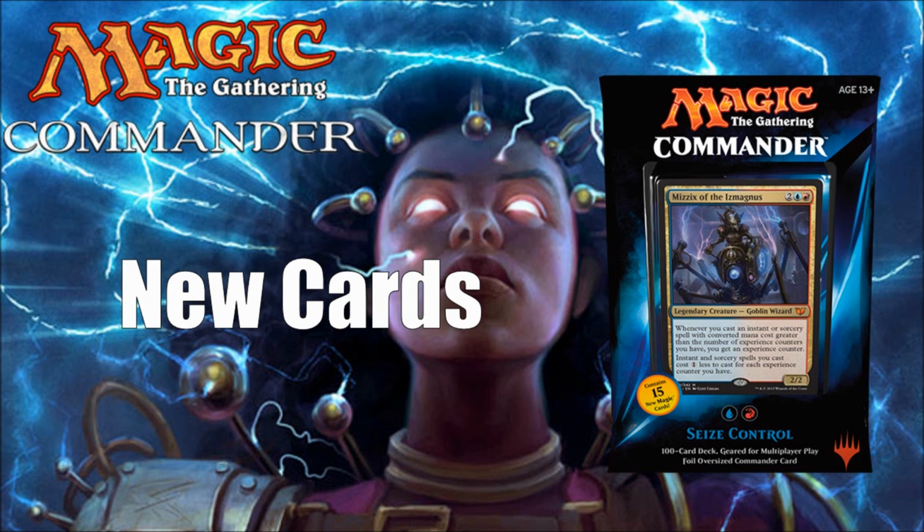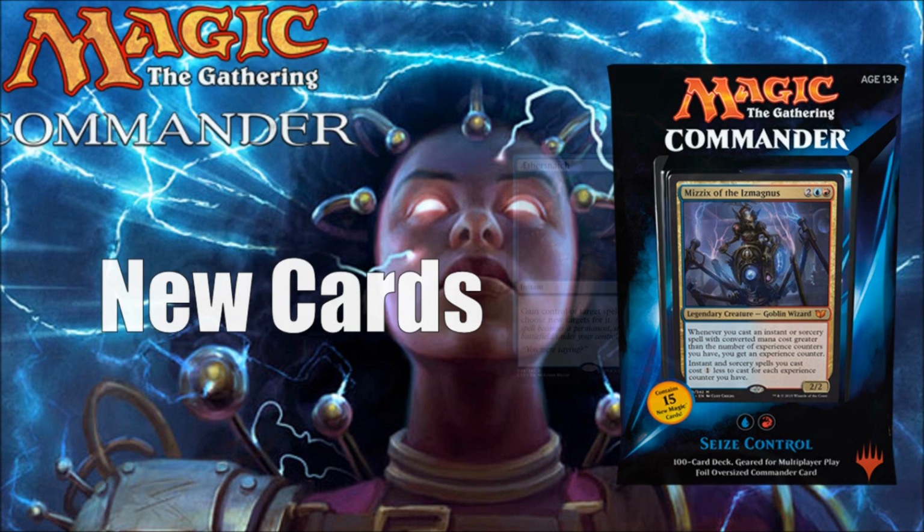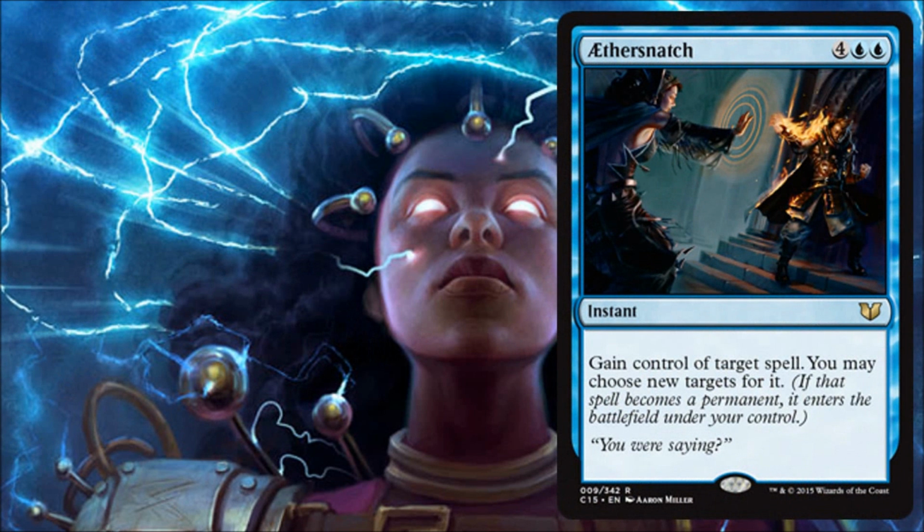So having said that, let's go ahead and look at the new cards. There's 14 of them. First is Ether Snatch, and this is pretty cool. It reminds me a little bit of Commandeer, but perhaps better in a few ways. Basically, you get to steal a spell, so you get to choose new targets for that spell. If it's a permanent, it just comes into play under your control, so it's almost like being able to steal a permanent. You just have to do it at instant speed when it's being cast, or you can redirect the spell. So a lot of versatility there. Pretty cool card. I do like this one a lot.